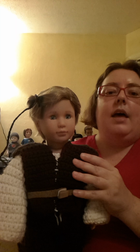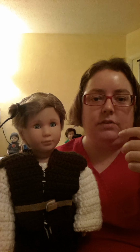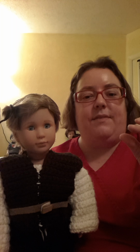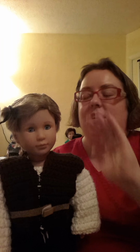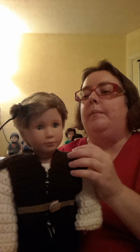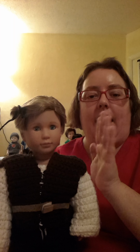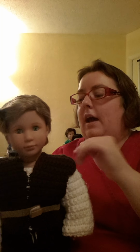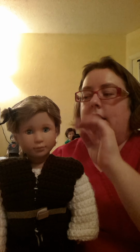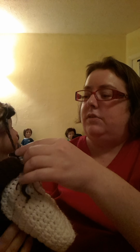When he first came, he had this icky hair gel in the front of his bangs. Now, the thing is that it kept his bangs from going into his face, but it was stiff. I mean, it was just really nasty, and it wasn't flattering. The good news is, if you get this doll, you can wash it out. Now, I've washed him, and his hair's actually very nice, quite pretty. I never really noticed the color before.